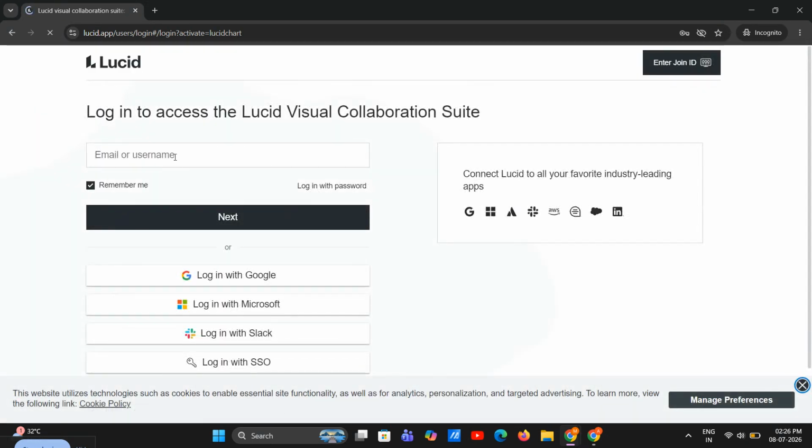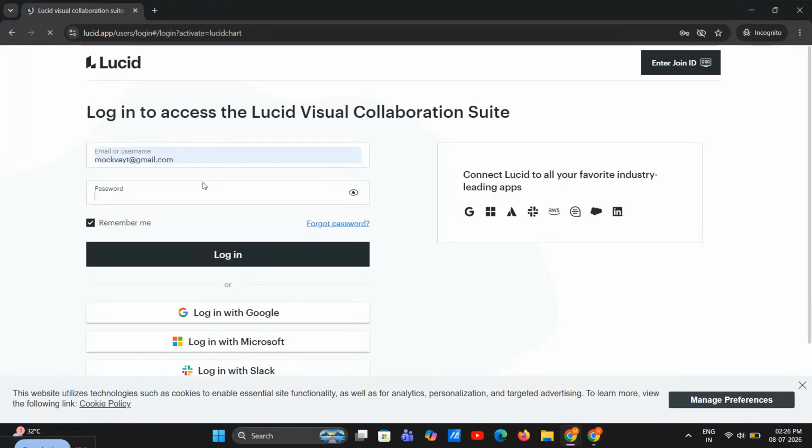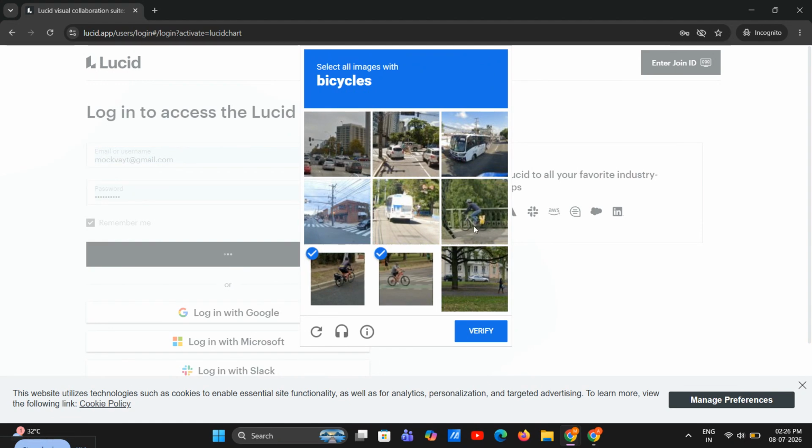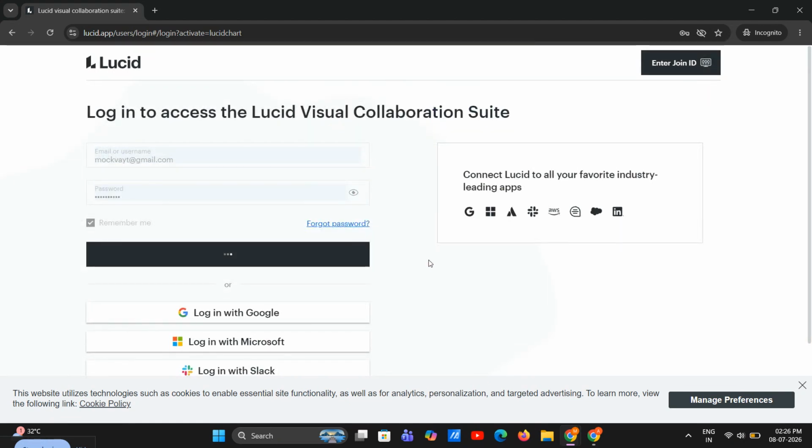Once that window opens, sign into Lucidchart again and try downloading your document one more time. A lot of the time, this alone clears up the issue because it gives you a clean session with no conflicting browser data. If that still doesn't work, the next thing to check is your document title.